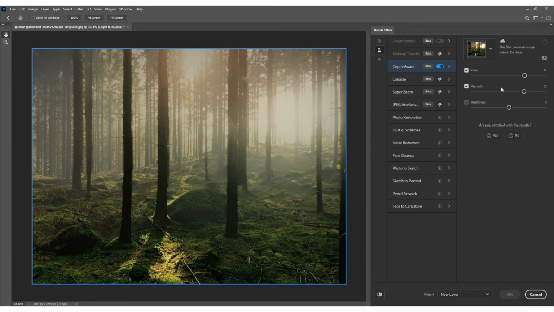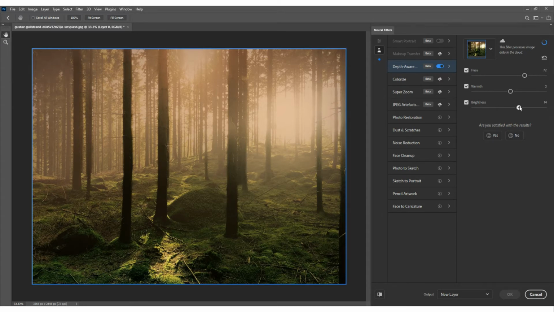Now this warm feature at the moment, I don't think they've cracked it yet, because you can see here it's added quite a lot of yellow orangey kind of vibe to it. They've not really got that warm tone to where it should be at the minute, I think. And a lot of other people that are using and testing this agree at the minute that the warm feature is a little bit off, but I'm sure they'll sort that out soon.